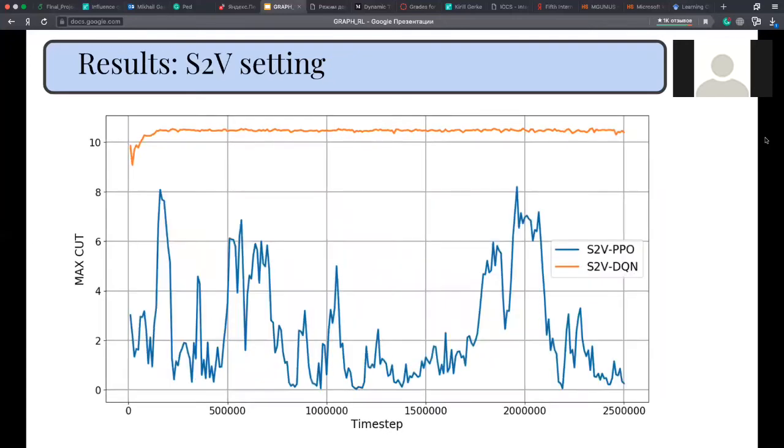On the next slide, you can see the same results for the Struct2Vec setting, and for proximal policy optimization the curve is much noisier. However, our hypothesis is that policy gradient methods are very simple and efficient, and they depend on the high frequency of positive rewards, so the general Struct2Vec setting with its sparse reward doesn't provide any stabilization for our training process. Unfortunately, for soft actor critic, we have encountered the exploding gradient problem that we haven't managed to solve for now.